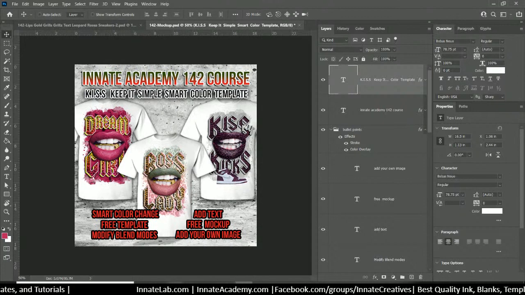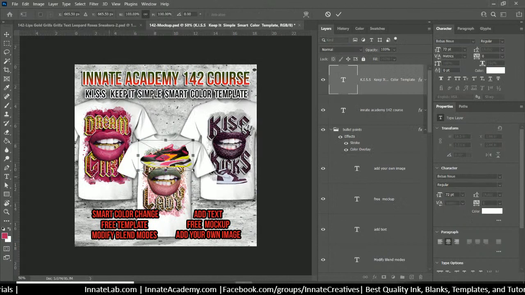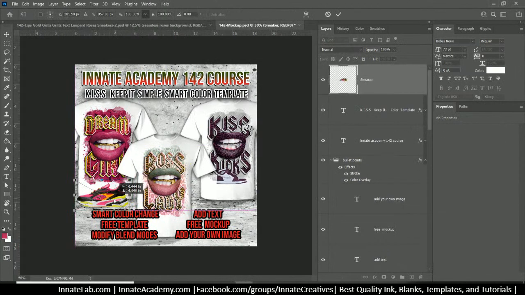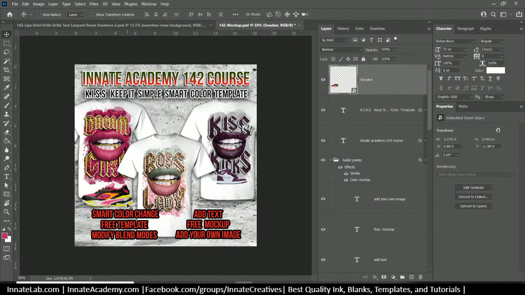And then I think I'm going to bring over just the sneaker itself for this one, just to show that you can make things that match sneakers, right? All right, so smart color change, of course, free template. We're going to modify those blend modes, add tags, you get your free markup, and add your own image.